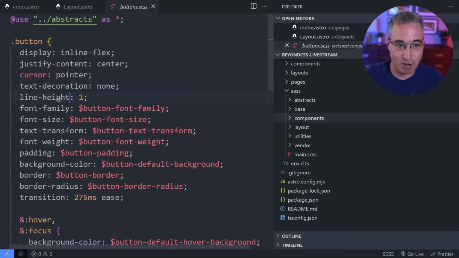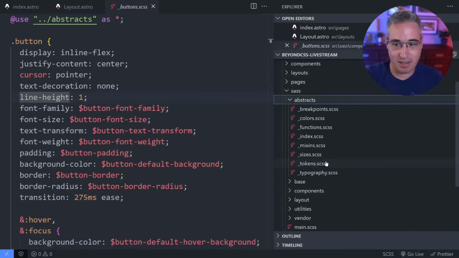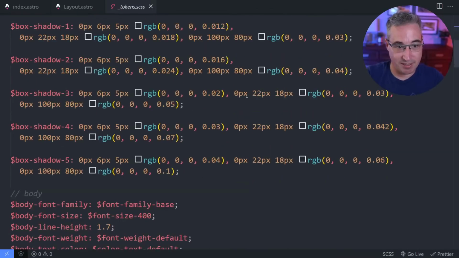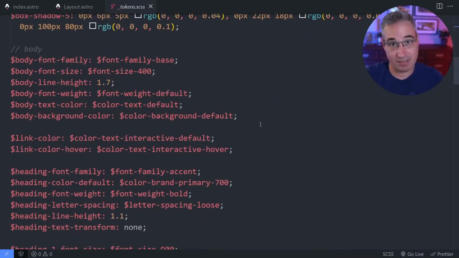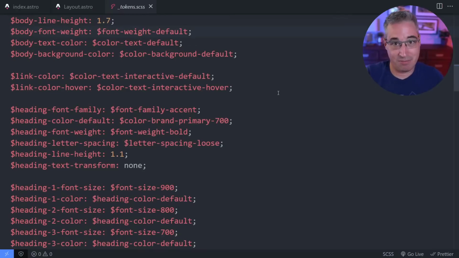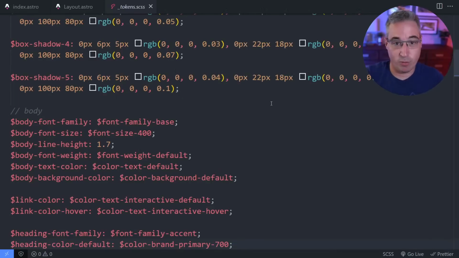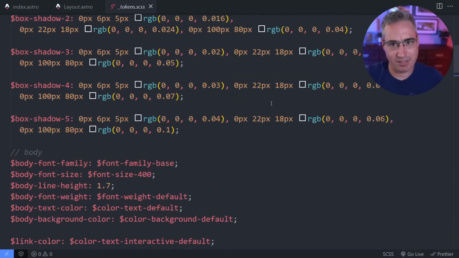And the reason that all of these are here is because my tokens file controls most of my site and most of the styling of everything that's in my site. This is sort of the main feature of what we're going to be spending some time in here, hopefully just to show you the type of workflow that I like using. And hopefully you understand a little bit of how this works. Then we can jump over into actually building out some more custom parts of it too, and getting this balance, and also seeing how Astro comes in and scoped styling comes in and all of that.